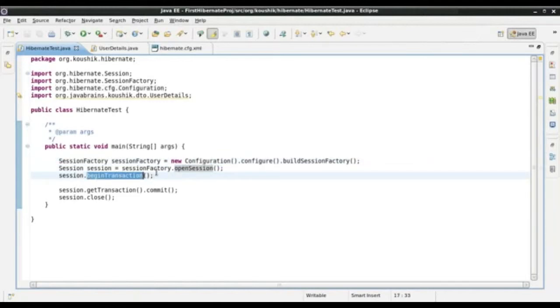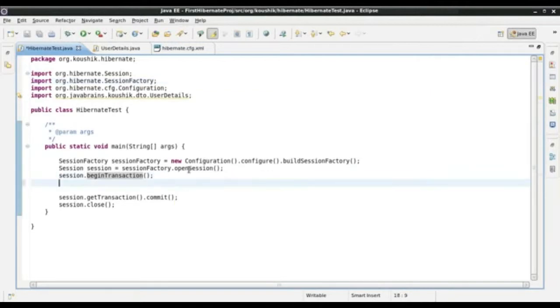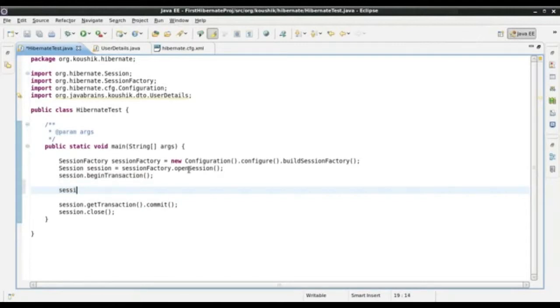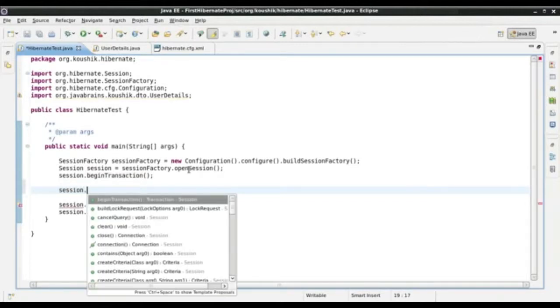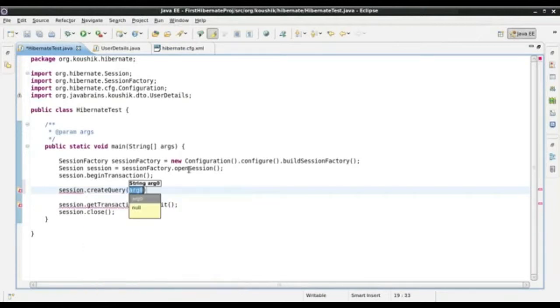Now, once I am in a transaction, I can use a fetch to get all the objects that I need. So the first thing I need to do is create what is called a query object, and I need to supply the query that I need to the query object. So what I do is, in the session, I do a session.createQuery.